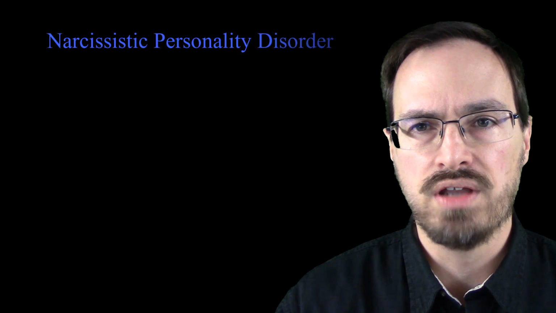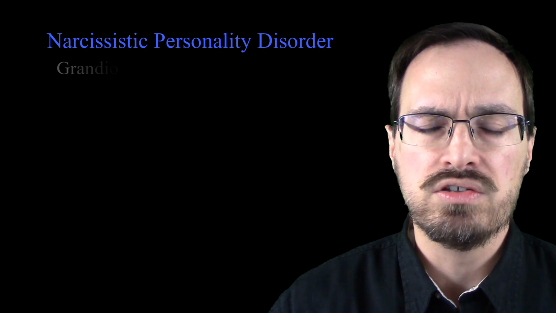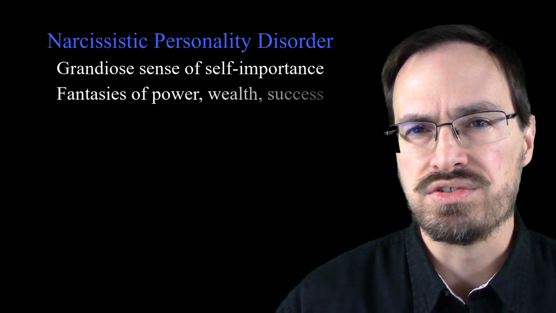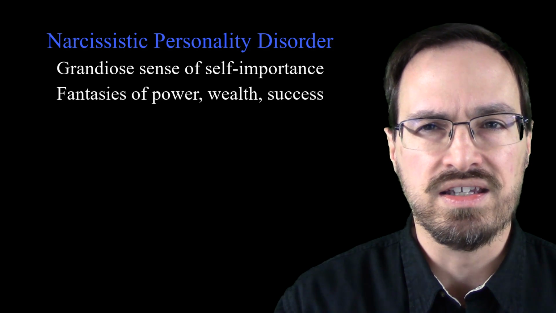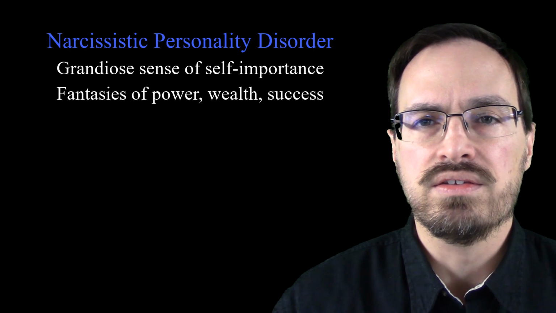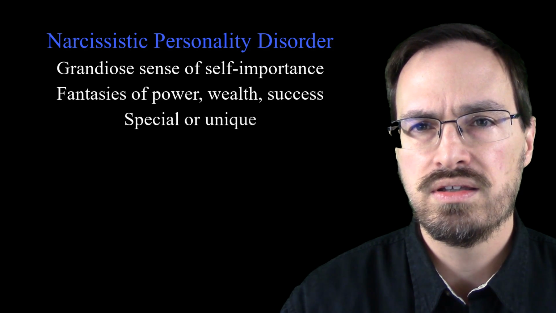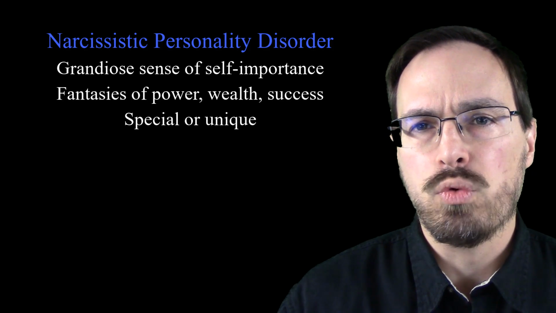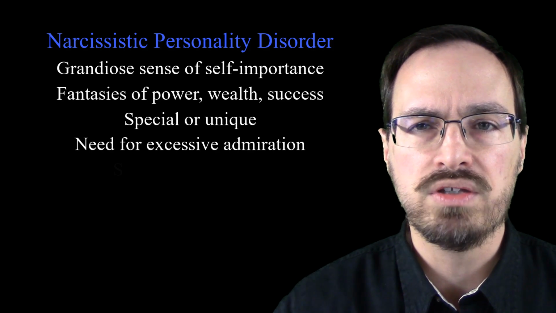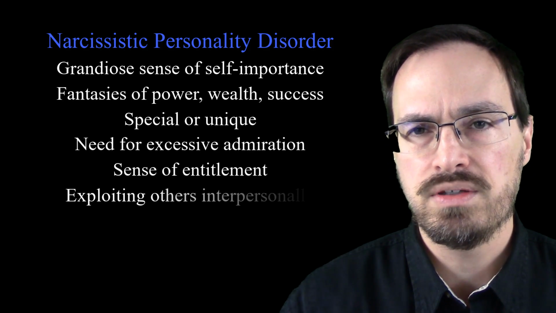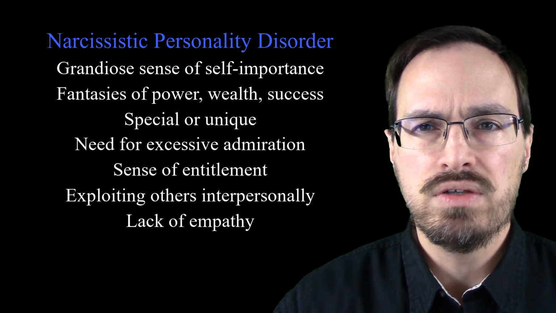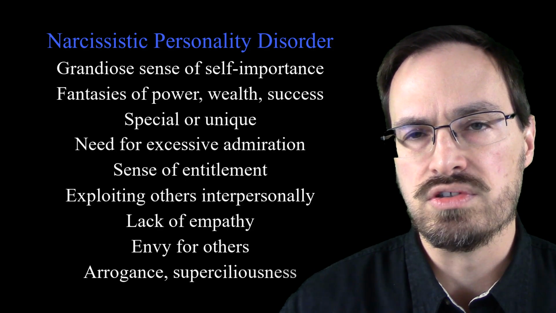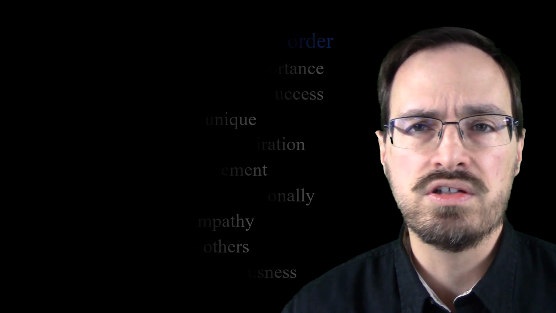So let's first take a look at the construct of NPD as it's described in the DSM. We see that there are 9 symptom criteria. First, we have a grandiose sense of self-importance. Then we have fantasies of unlimited power or success. A lot of times I just think of this really as exaggerated fantasies. They're not always unlimited. This idea of being special or unique, and that only certain special or unique people would understand somebody. This need for excessive admiration, a sense of entitlement, exploiting other individuals interpersonally, having a lack of empathy, having envy for other people and believing that other people envy you, and being arrogant, haughty, pretentious, or supercilious. So those are the symptom criteria for NPD.